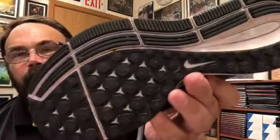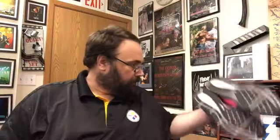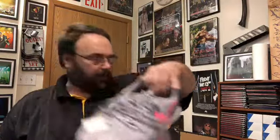I mean, they're in great shape. I just have to clean them up a little bit. They look like they're a little dirty from storage or something. But like I said, I haven't looked up the numbers to see if they're great. I mean, worst comes to worst, I'll get $25 for them at my store, and I won't have shipping or anything. So, I paid $7 for it.